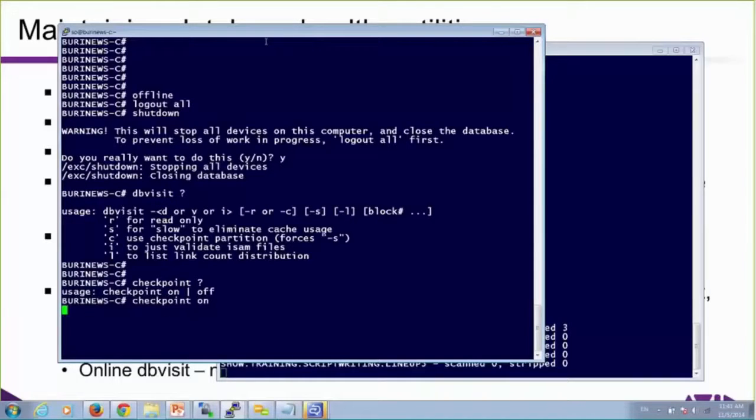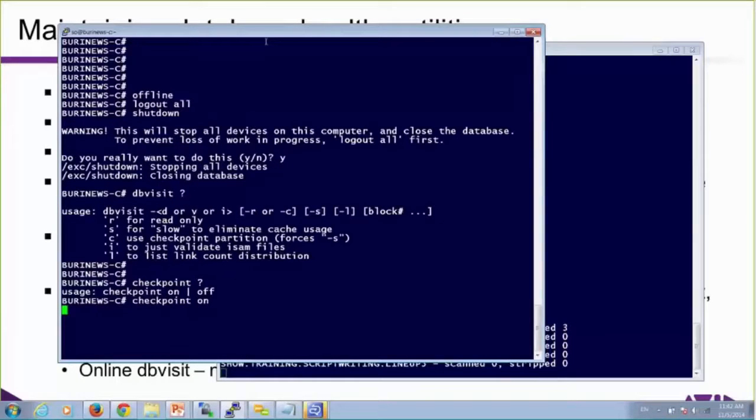Once the checkpoint is turned on, I can then put the system back online for users and start the DB visit. So we'll just wait a moment. I apologize. Some of these things do happen to take a little bit of time.